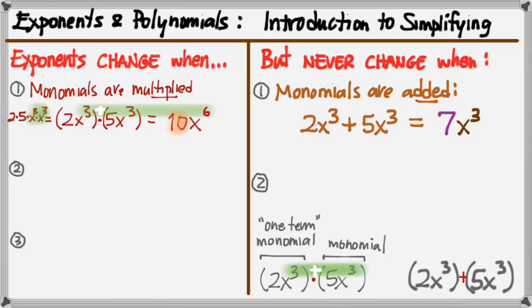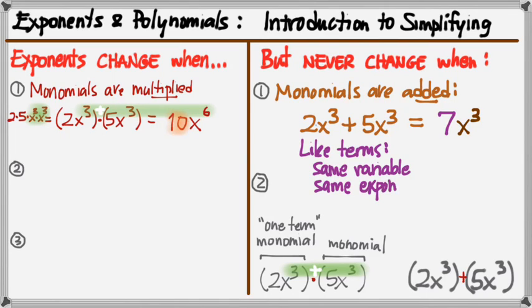How would we have known from the outset that 2x to the third and 5x to the third were in fact like terms? What is it about them that makes them like terms? They have the same variable on the one hand, and? They have the same exponent. Yes, right. Both of those have to be true. They have the same variable, in this case x, and that variable has the same exponent in both cases. So in fact, the only thing that's different about these two terms is what? The number, the coefficient out on the front.